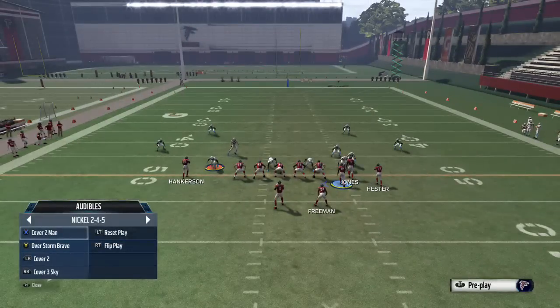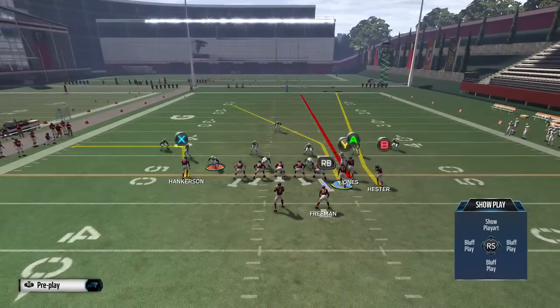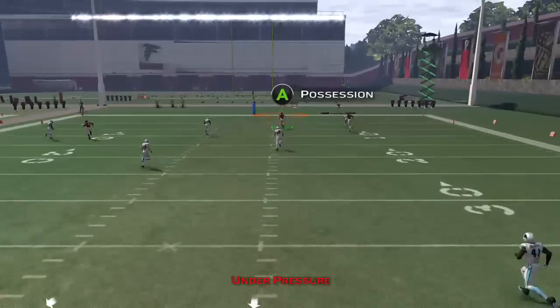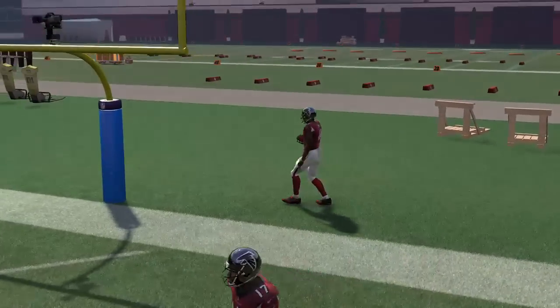But let's go ahead and show it to you again and see obviously how consistent it is to the A receiver. I'm trying to get it to the Y here because I know it does work sometimes with the Y. And again, you're going to see that this guy is wide open. So obviously against cover 3, this is just an annihilator of a play.